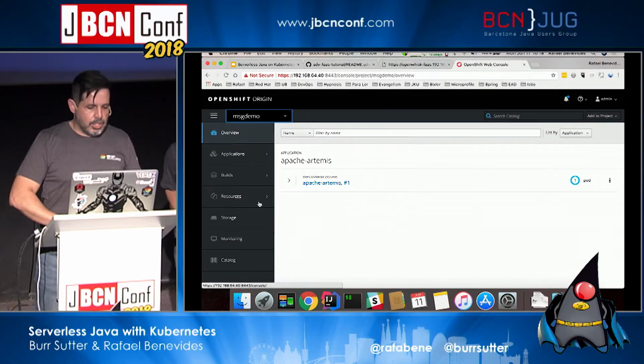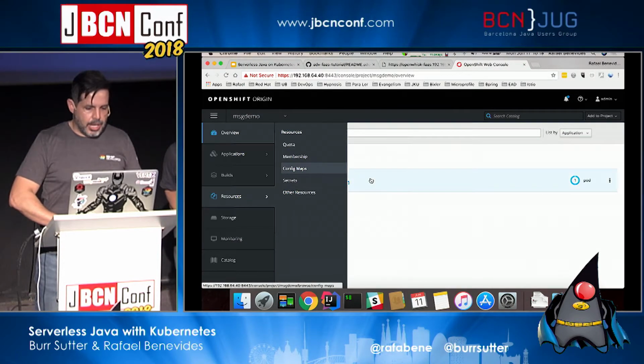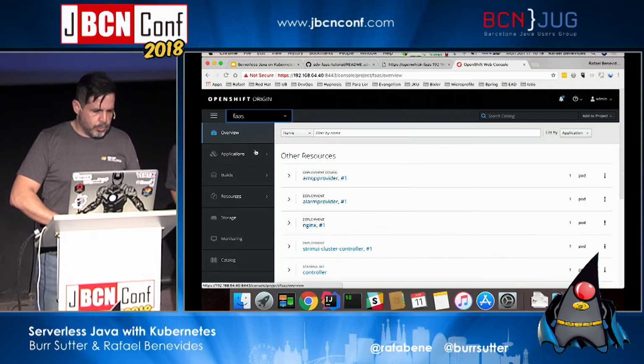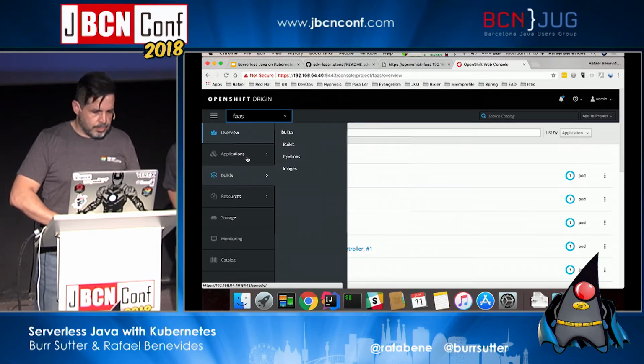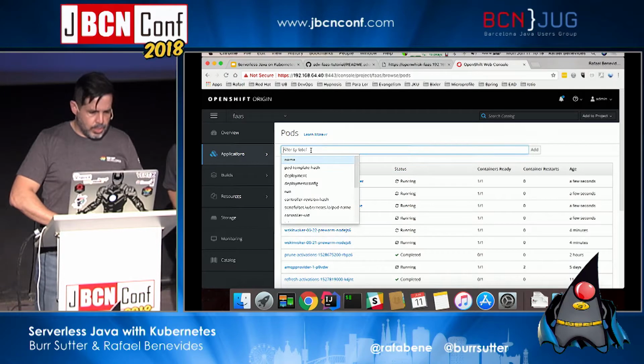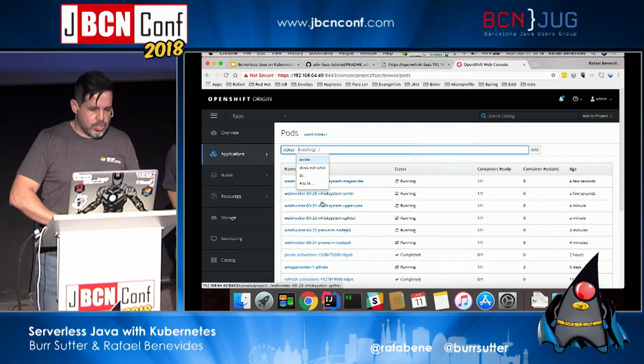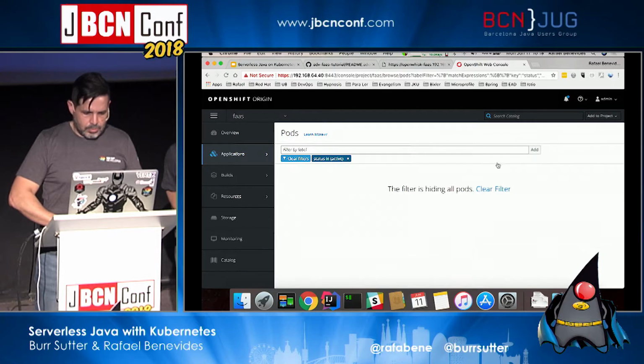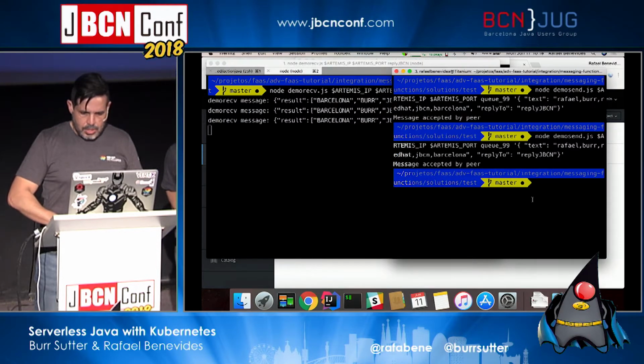Even if I go to my OpenShift and go to the list of pods, let's do that same thing again. I want to see just those pods that are active. Let's invoke.